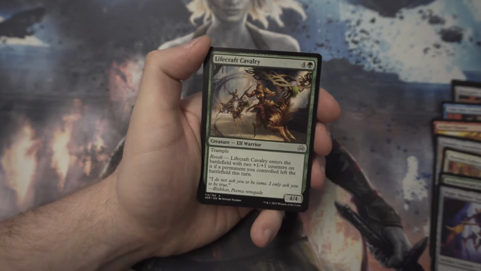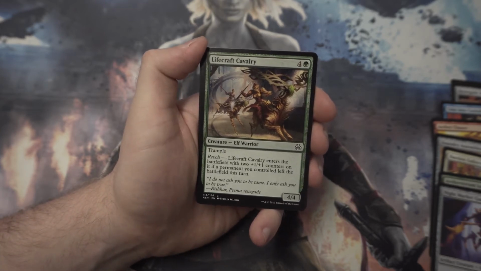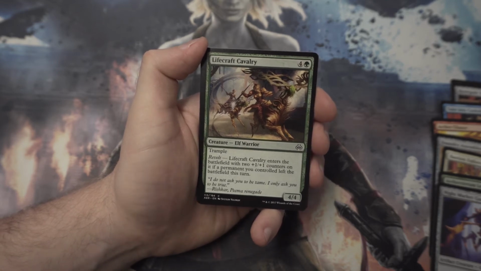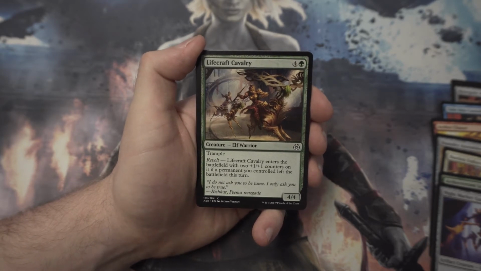Next up, we've got Lifecraft Cavalry. So for 4 and a green, you've got yourself a 4/4 with Trample with a Revolt trigger here. So it enters the battlefield with 2 +1/+1 counters, and if a permanent you control left the battlefield this turn, that Revolt trigger is really easy to actually achieve.